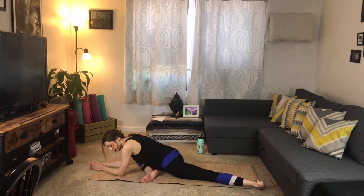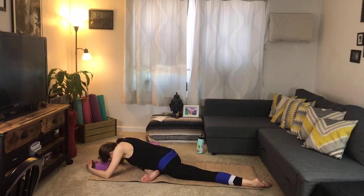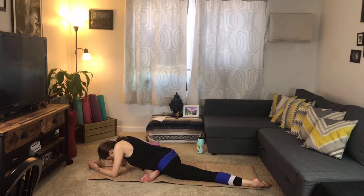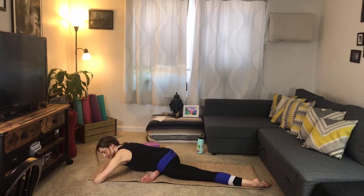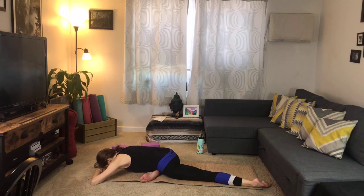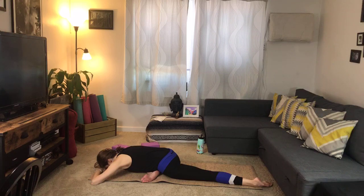And we're going to stay here, releasing that right hip. So maybe you want to put your head on a block. I like to keep the shoulders nice and loose here. So if you're in this pose where you're on your forearms, let yourself slump a little bit. And if your hands are on the floor or if you come all the way down, let your elbows splay out to the side. Don't take them close to the body. Take a few breaths here, sending your breath, sending love and energy into your right hip.